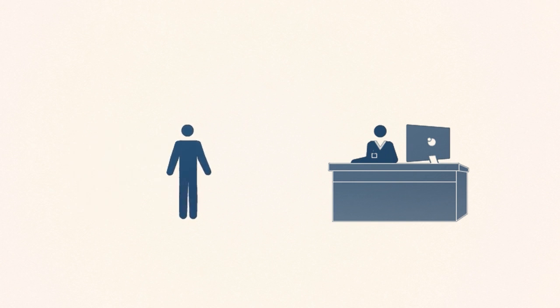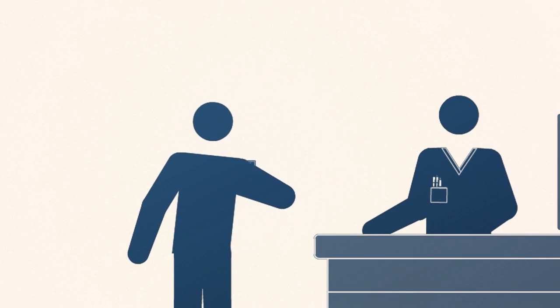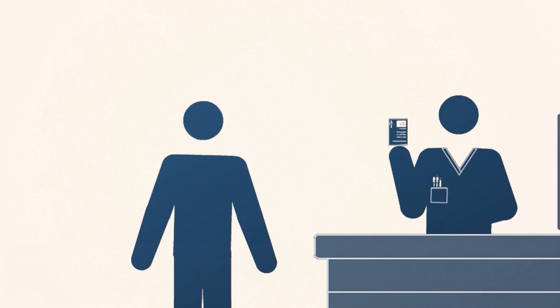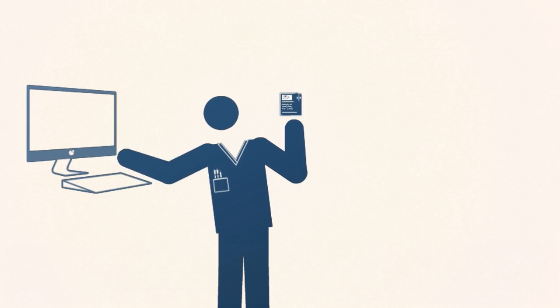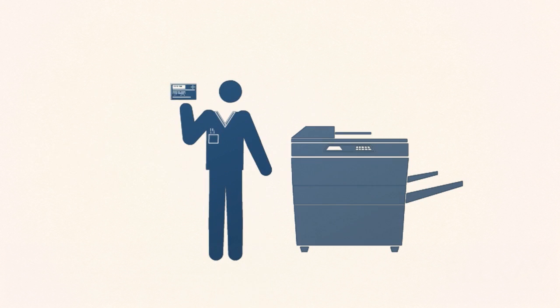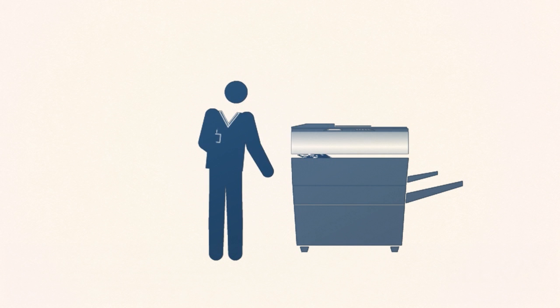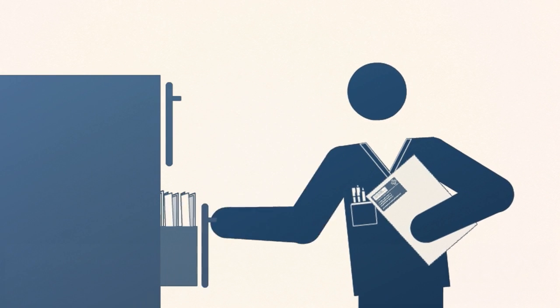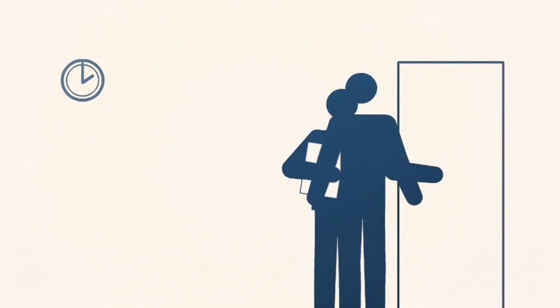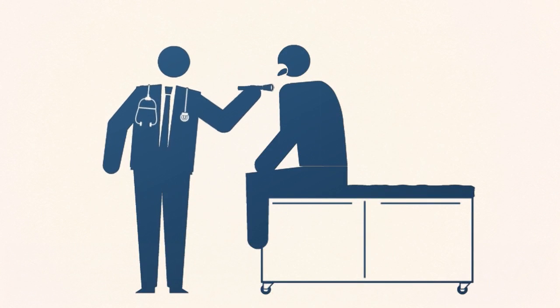At the front desk, Bob shows that he has new insurance and hands the card to the staff. The staff verifies his record and adds his insurance information into the PM system, makes a copy of his insurance card, and adds it to the patient chart. The physician now examines Bob.